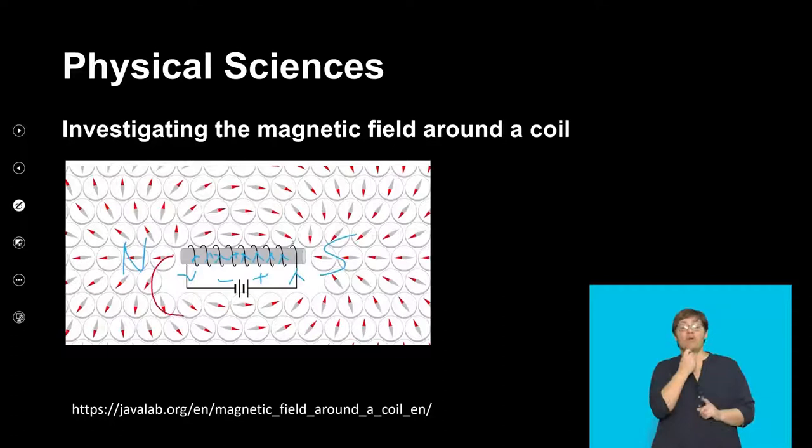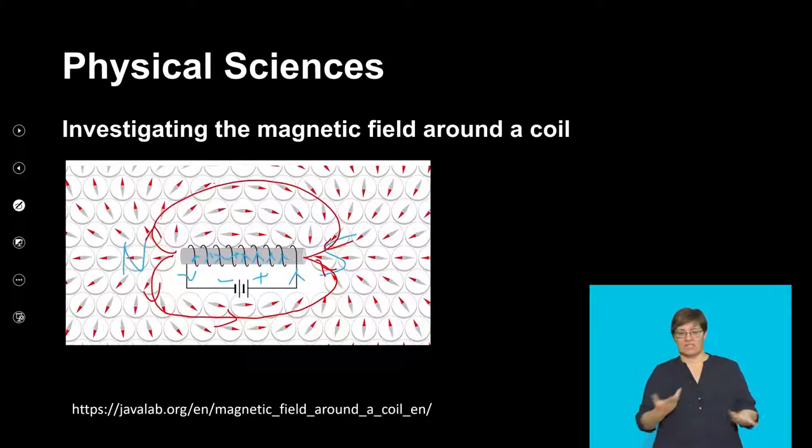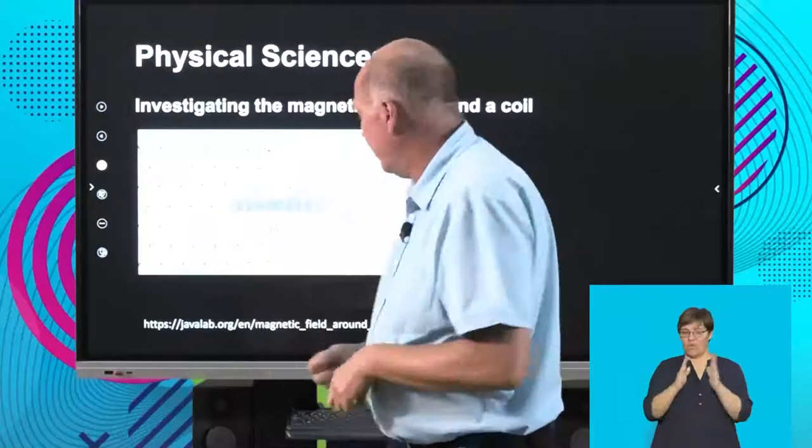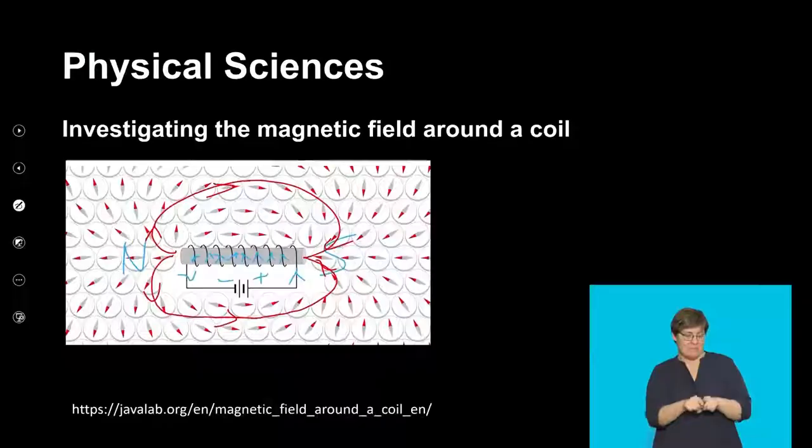The red arrows of the compass needle are all pointing away from the North, and they're on the outside, they're pointing in towards the South. And it gives you the butterfly configuration. They're not crossing over. They're recognizing that they're going in that lovely pattern that is exactly the same as a bar magnet. No wonder we call this an electromagnet. Well, let's go and do a little bit of playing now that we've done that.